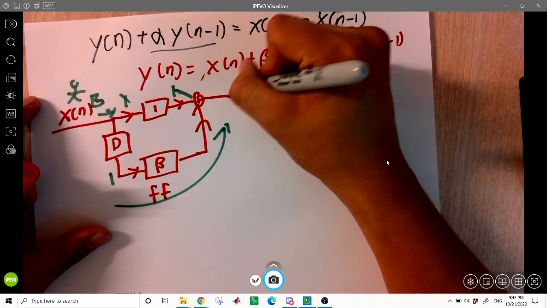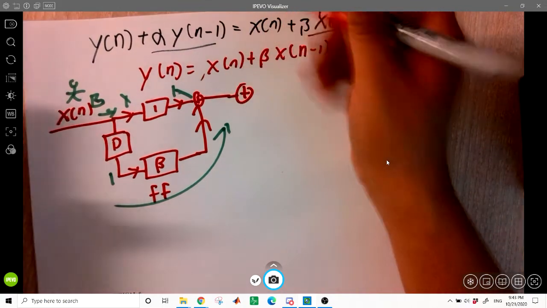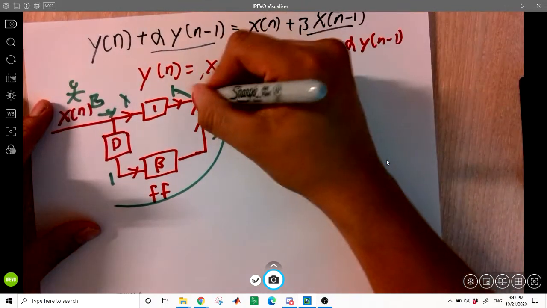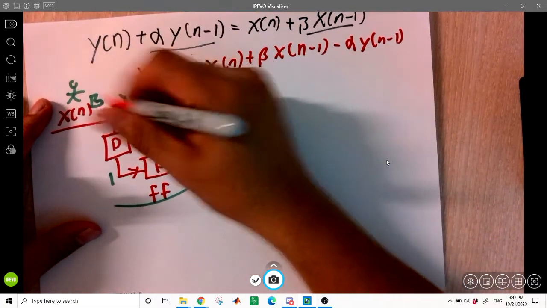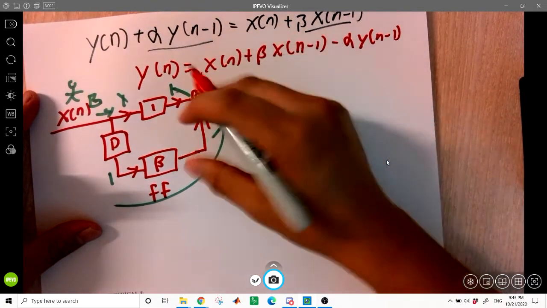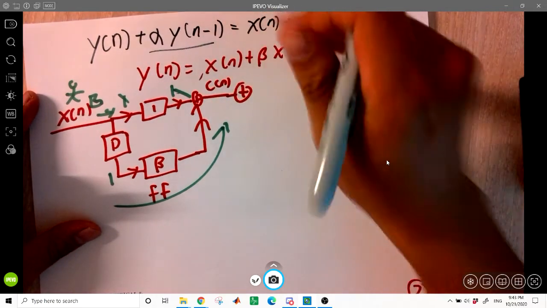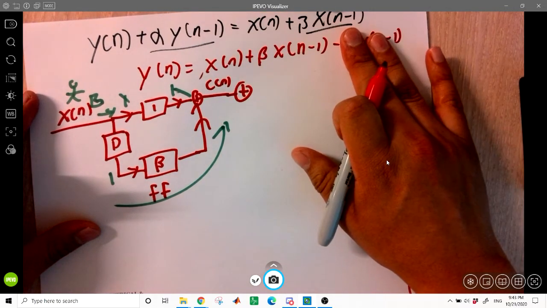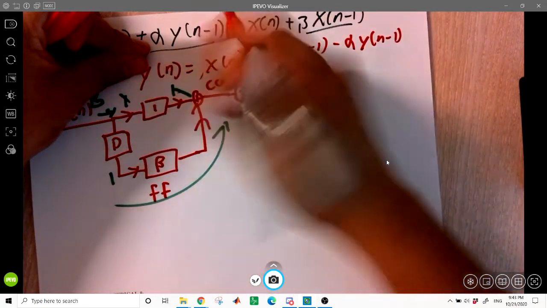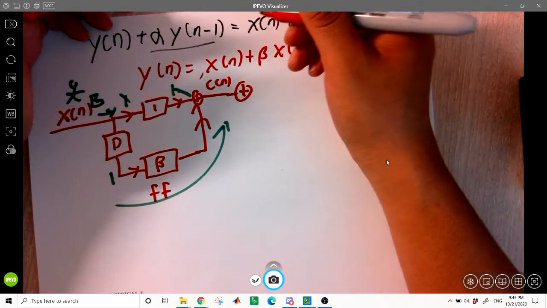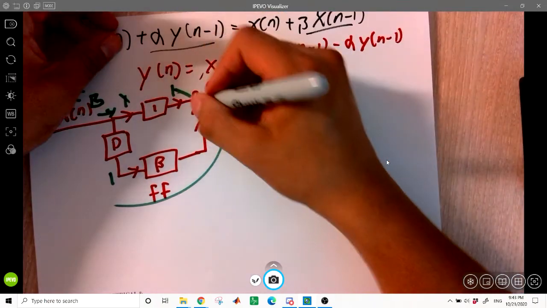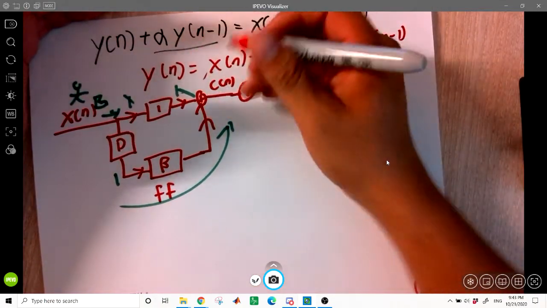So the next thing we want to focus on is this Y term. And we know how to deal with this. So the next thing you should naturally do for a direct form 1 block is, okay, we just finished our inputs. They're going through, and they're turning into some node C of n. This is for analysis purposes. If I were to destroy this, then our output C of n is literally equal to Y of n. So we're done with that.